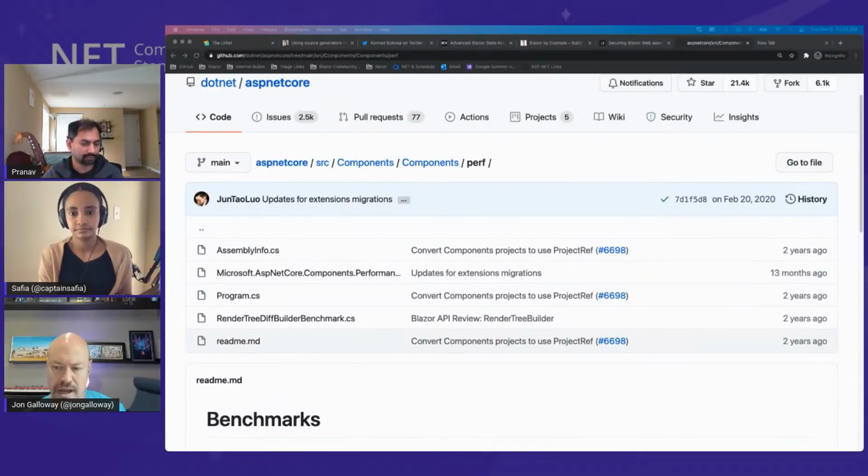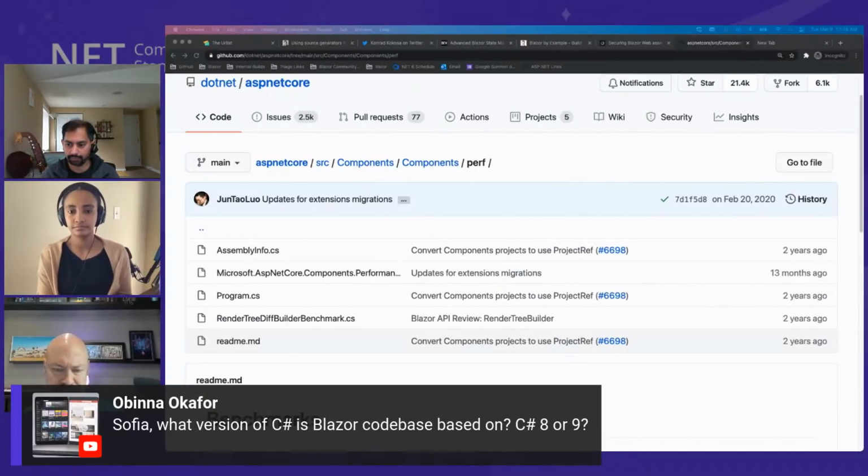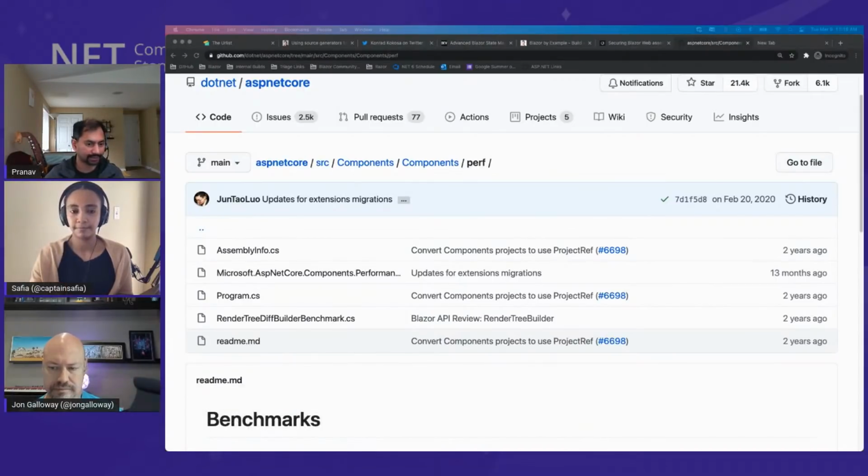Okay. I saw that you had sent me the link to Playwright Sharp, so I'm sharing that in the chat. There's a question on version of C#. Are we using C# 8 or 9? So we use the version of C# that the SDK determines. I think in 5.0 they changed it, or maybe it was 3.1, so that if you target the latest TFM, you always get the latest language version.